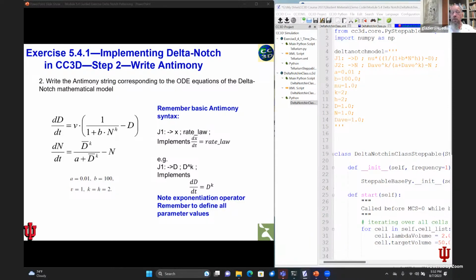You don't want to try to write the bar as a symbol. So just create it. Yes, the average will be treated as a constant for the moment. We're going to evaluate the average in CompuCell and pass it back to our model. But that's a very good question. That'll be 2 steps down our exercise.